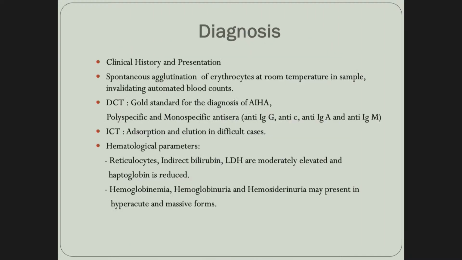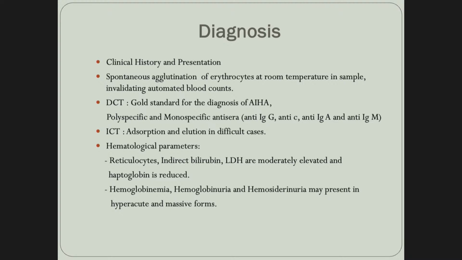So diagnosis wise, first and foremost, whenever we see a DAT positive, we ask our residents to go and look at the patient. Most things can be elicited by taking a clinical history and presentation of the patient. In warm type of autoimmune hemolytic anemia, there could be a past history of infections or drop in hemoglobin treated outside. Whereas in cold, at the time of presentation itself, there are group discrepancies, like an O group seems like an AB blood group. This gives a clue that there could be some autoimmune hemolytic anemia. In such cases, you need to look for additional history like any acrocyanosis in the peripheries. Many times we get a doubt when we see an agglutinated sample or a lysed sample. This gives a clue regarding some autoimmune hemolytic anemia going on in the patient.